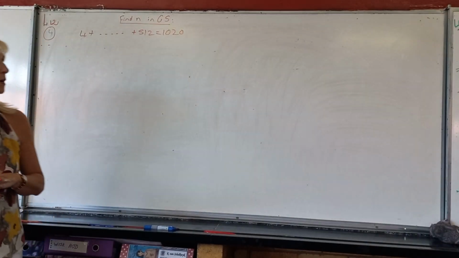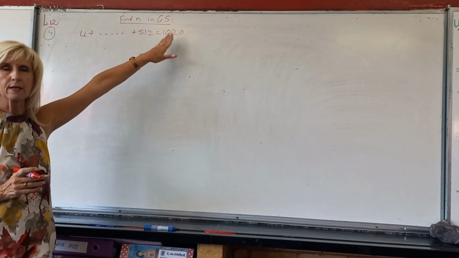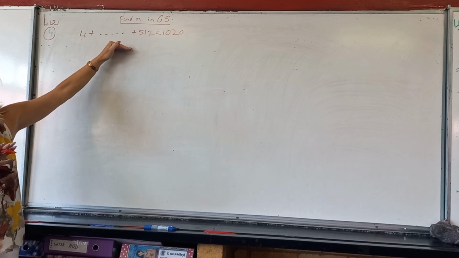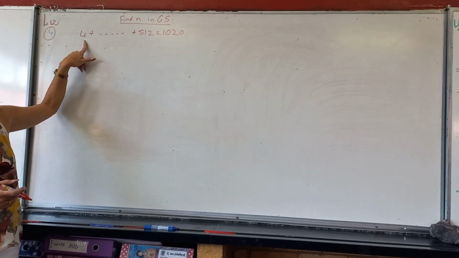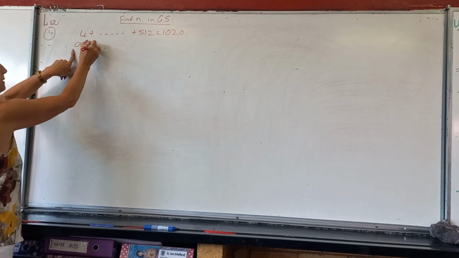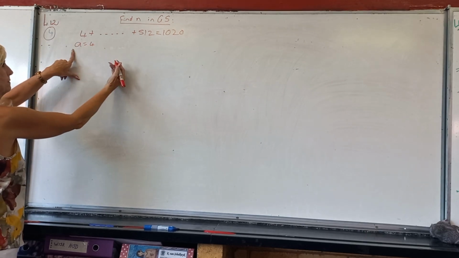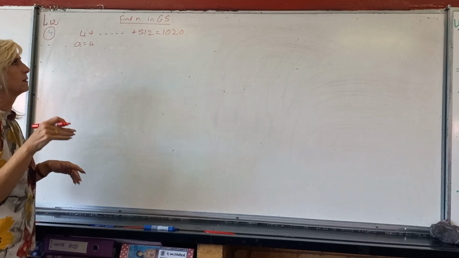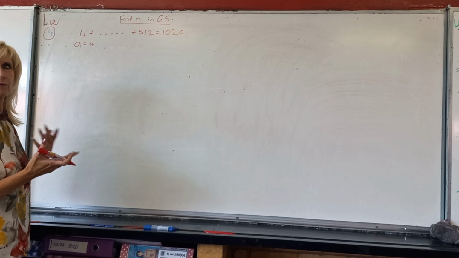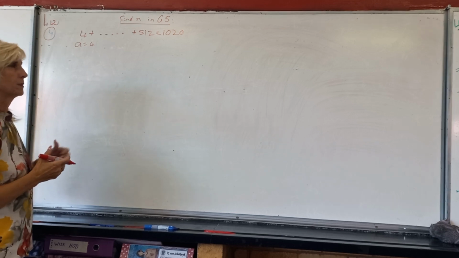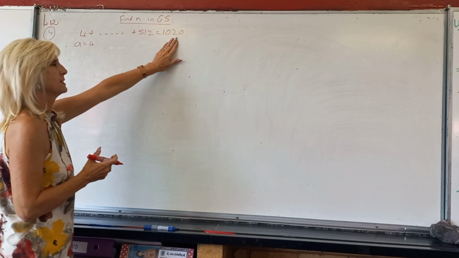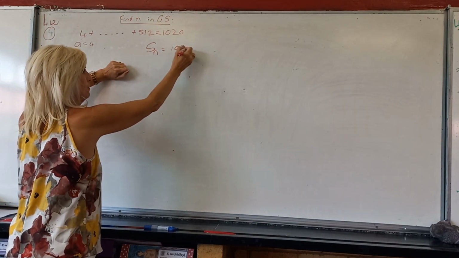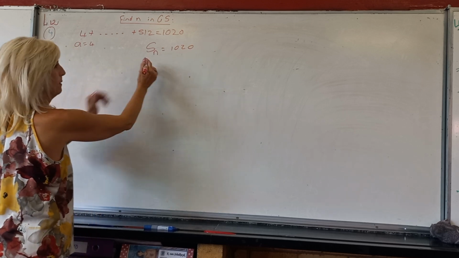Okay, we are still in geometric series. This question says find n if this is given. Now what has been given? So I know that A value is 4. What else? The last term, but does that help me if I know L in geometric? No. Okay. Well, it has to mean something. What does this mean? Sum of is then 1020. Oh, for that at least I have a formula, namely.